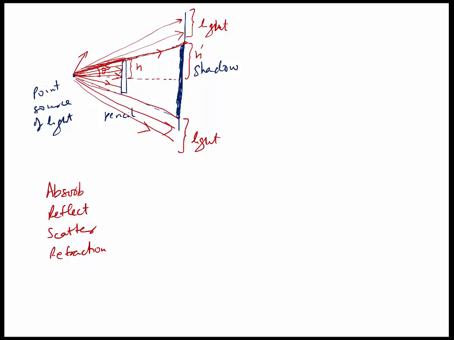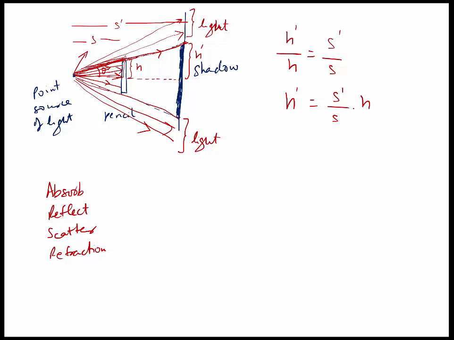And these two are related based on the distance between the light emitting source and the object. So let me call that s, and the distance to the screen, let me call that s prime. And because theta is the same whether I take this small triangle or this big triangle, you get the relationship that h prime over h equals s prime over s. So rearranging that, I'll get h prime equals s prime over s times h, which tells us that the size of the shadow is related to the size of the object, the distance of the object from the light emitting source, and the distance of the screen from the light emitting source.